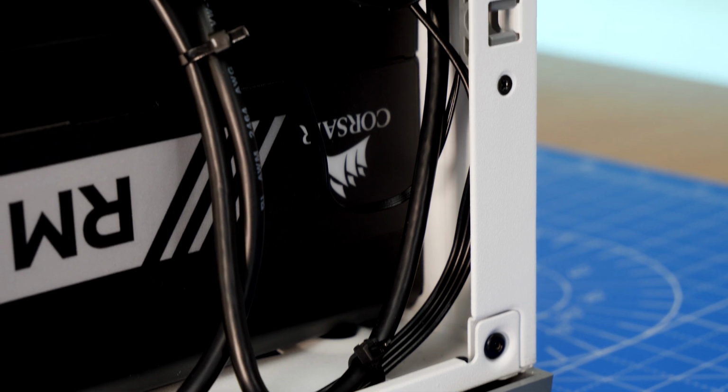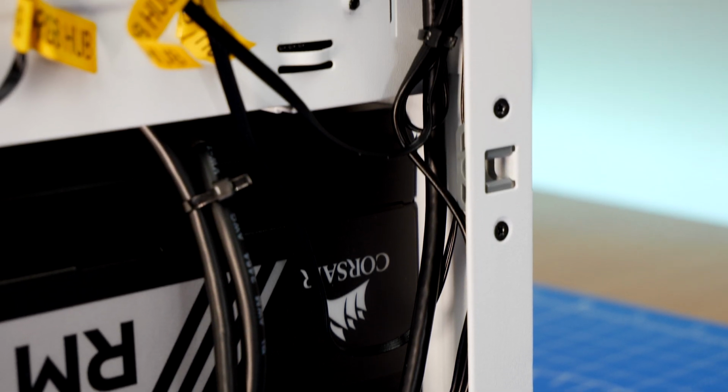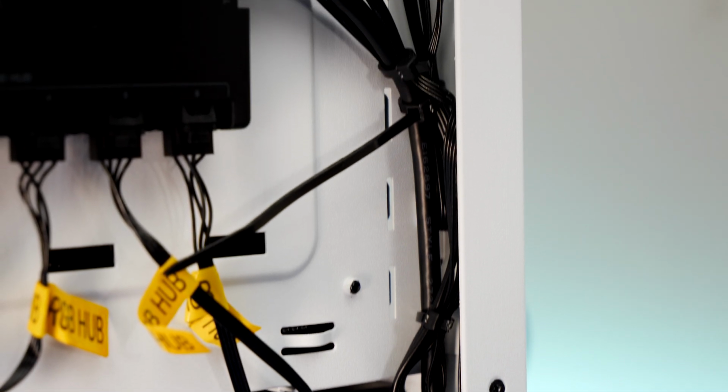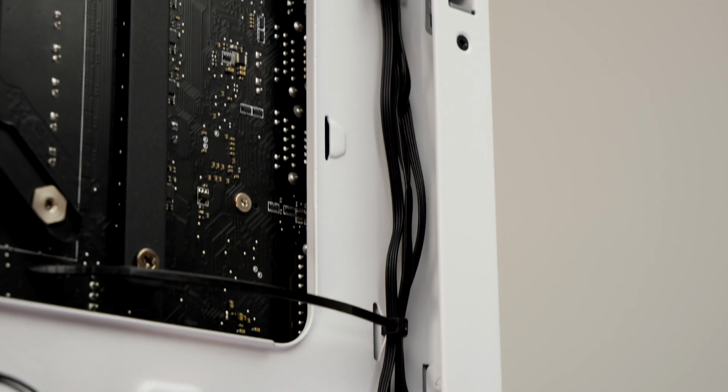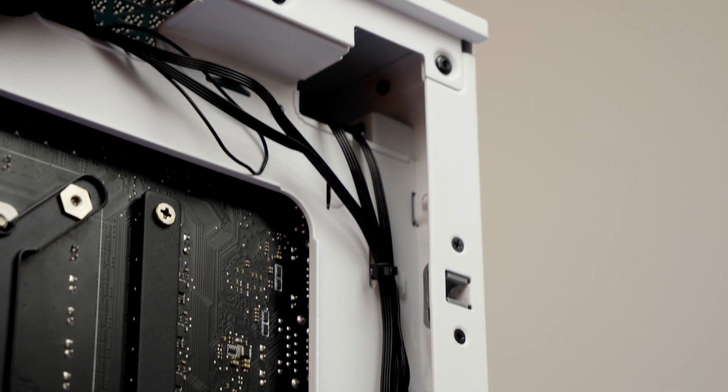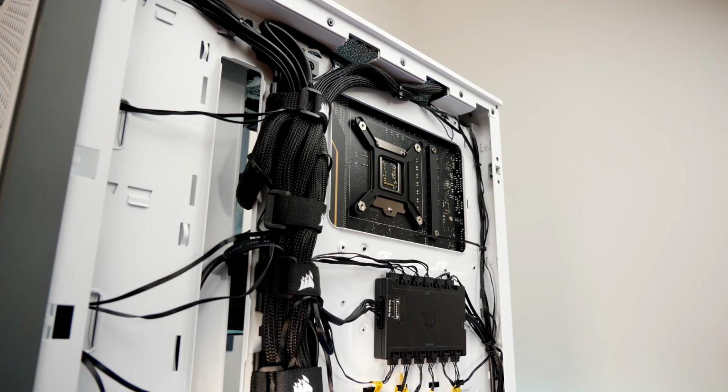So not only can they be hooked down with the cable ties and those metal hooks on the edges, but you can also just tuck the cables along the edges and hide them behind the design of the case as well, so the end result looks really nice too. This is a good solid steel case with a really nice design to it, and once again Corsair's cable management design means it is a joy to build in that way. The end result is a case that looks really nice and has good airflow to it.